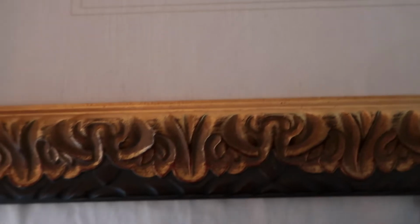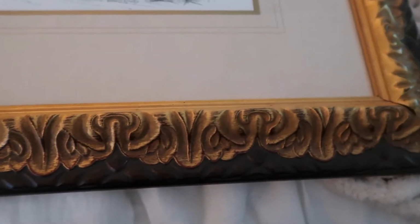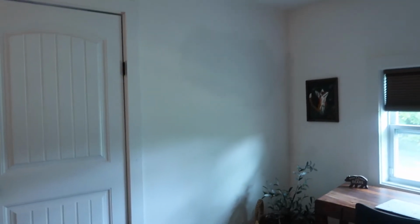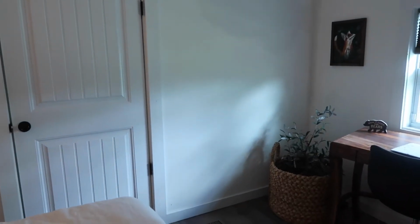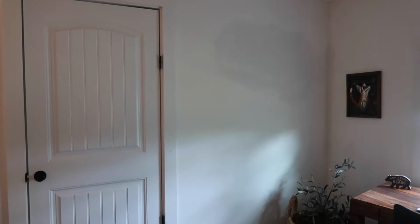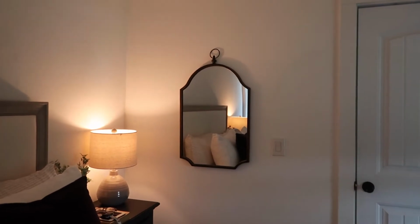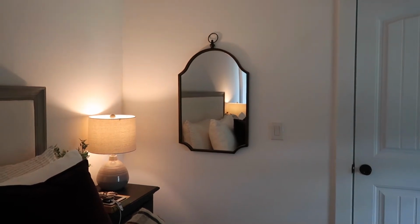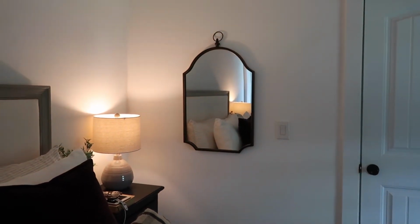It came with kind of an ornate frame, but I think for our bedroom, it'll be fine. I could always get it rematted and reframed later on if I want to. It's going to be going right there where that mirror is, because now that the mini split is off the wall, you can see where it's been patched. I'm going to put a full-length mirror because we have been living in this house for a year and we do not have a full-length mirror. Yeah, so that definitely needs to change. So I'm going to take this mirror down. I love this mirror. So it's going to go above the table in the living room that has the round mirror, and I'm just going to replace the round mirror with this one.